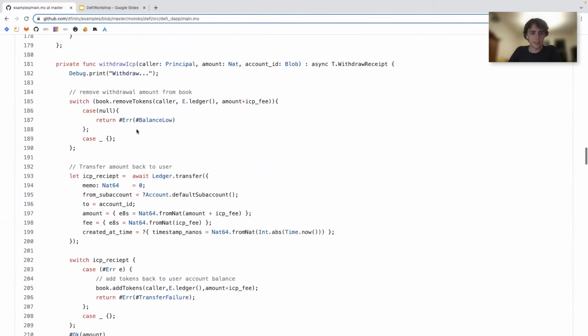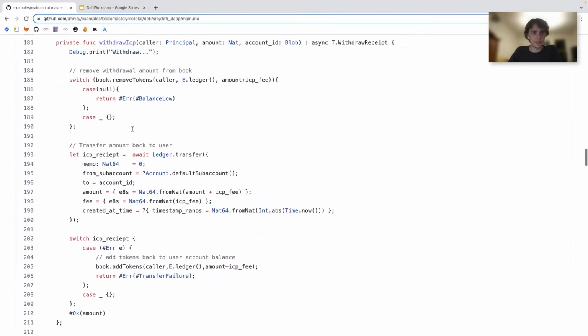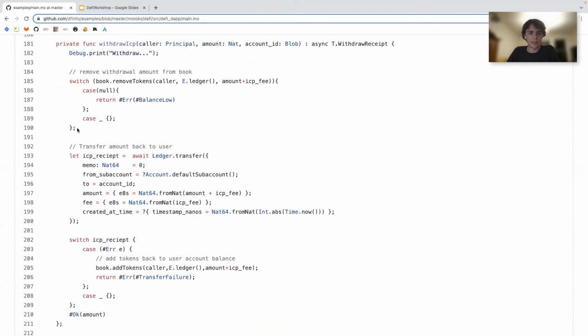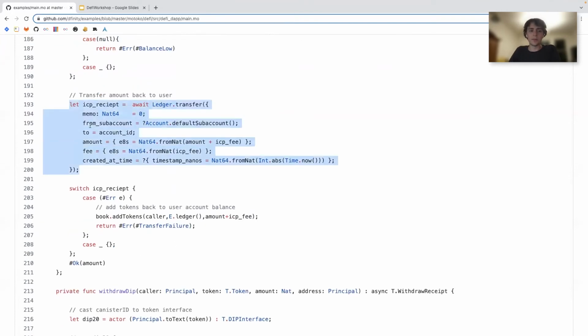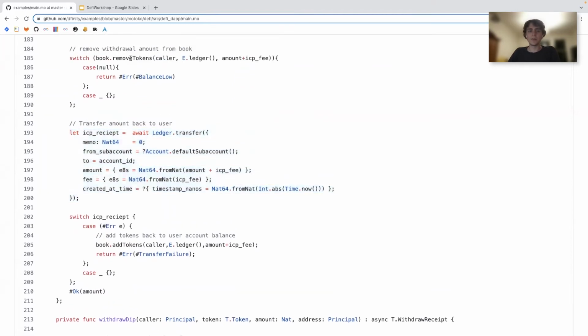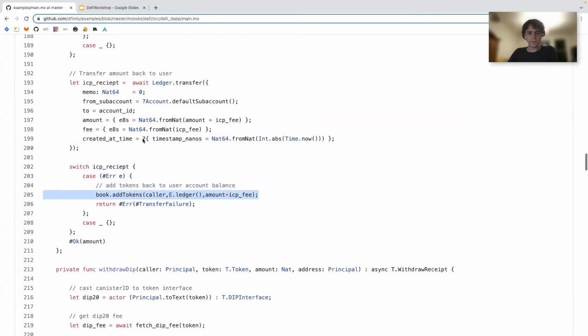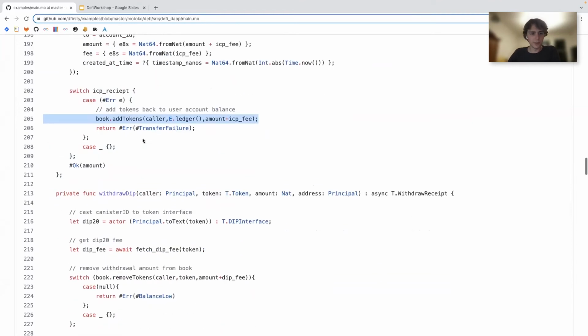We also just jump to these two functions. And here I want to show again that we're interacting with the ledger. And here's a good example of this rollback. First we see if the book can pull a balance out of it. And then we make the call to the ledger. But because this can fail and because of the asynchronous nature, we don't want to roll back to a state where we've already removed the tokens before we go back to the user. So we check the result of that call and put the tokens back on the account if a transfer didn't actually go through.